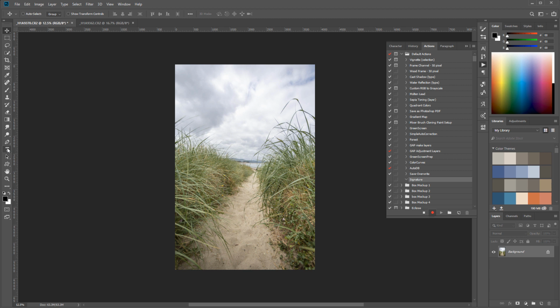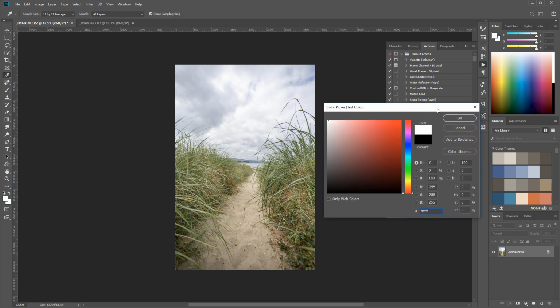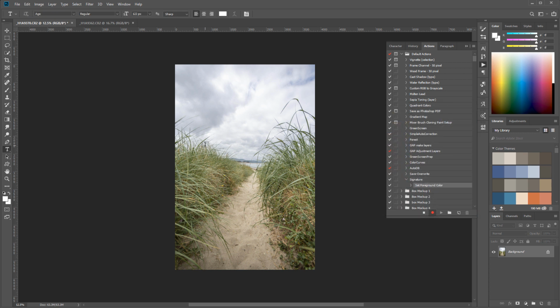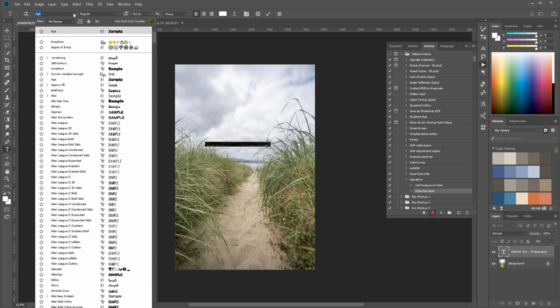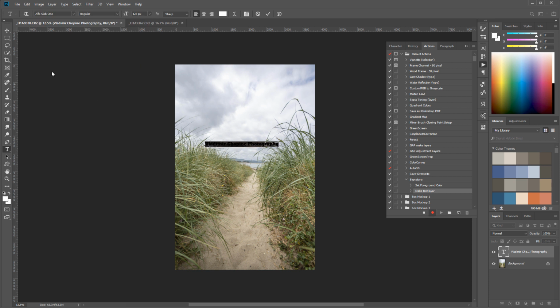So at this point, I want to click and select the type tool. We'll switch just for this one to white color. And we'll click somewhere in the middle and type wherever you like. At this moment, you can also select all text and change to a different type if you want. So select which one you like. And just for example, we'll use this kind of font.